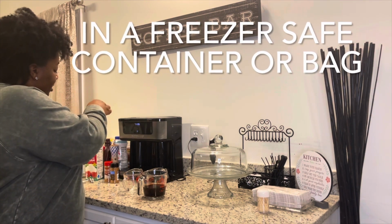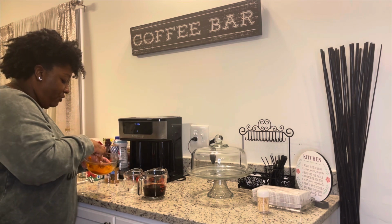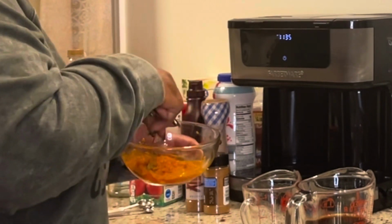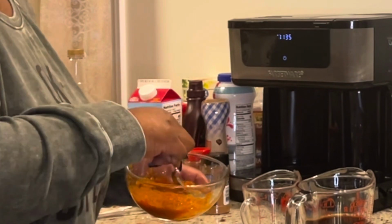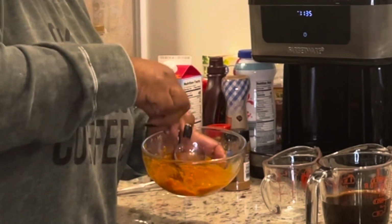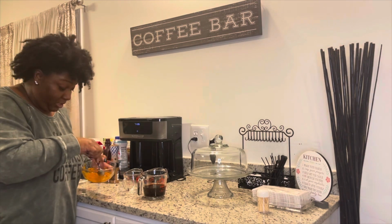I left it looking like this just so I can show you, just kind of stir it up. That's all you have to do, stir it and mash it up. This is just from it thawing out. And if there's a whole bunch of excess water in there, you can drain some of the water out if you want, and just mash it and stir it up. Okay, and it works just fine. It does, trust me, I've tried it already, it's good.